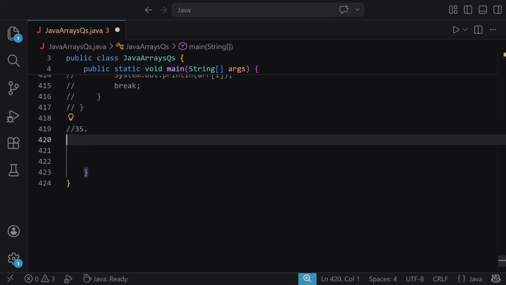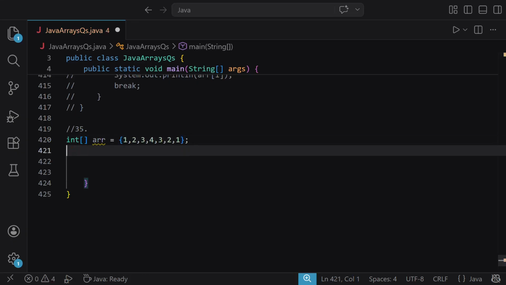So now let's move on to question 35, which is to check if array is palindrome. So we'll take an array like 1, 2, 3, 4, then 3, 2, 1. This is a palindrome, that is from starting and from end we get the same numbers. Now to check this, we have to see the half of the length.